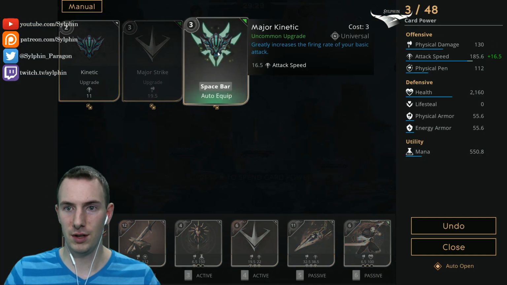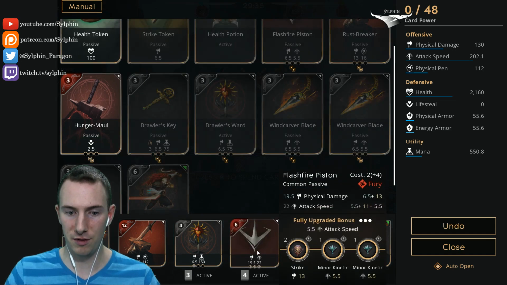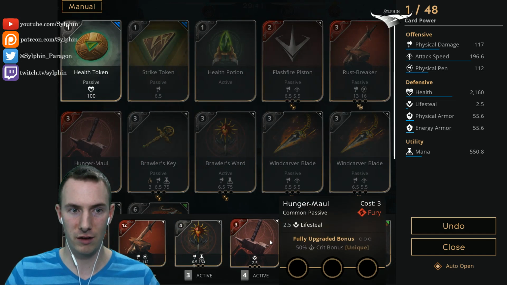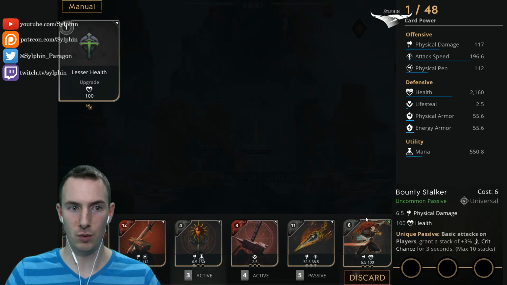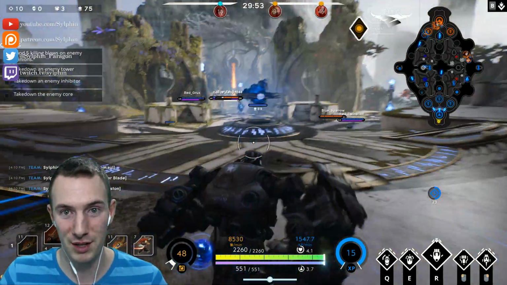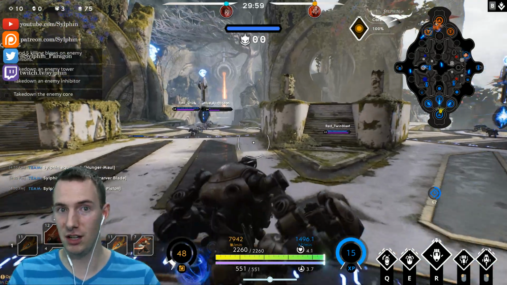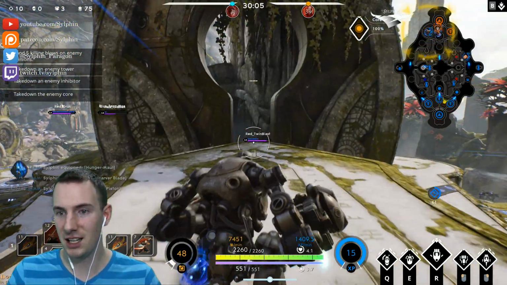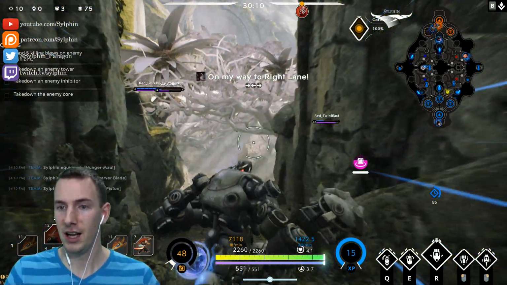We're going to go into this Wind Carver Blade and then get our Hunger Maul to replace our weak flash fire piston here. Place that in there, use that little bit of extra card power to finish off this Wind Carver Blade, and then now we can go into this Hunger Maul next. With 1 card power though, we'll get a little bit of lesser health. The only health we get in this build, 2 CP's worth, we get 200 health, simply because the lifesteal is going to act as our health when we need it. When we are taking damage, we need to be attacking, doing damage, so that we regenerate our health, and that is going to serve as our tanky stat.